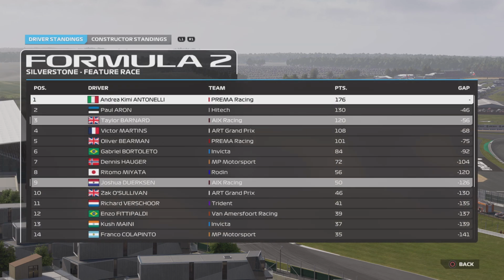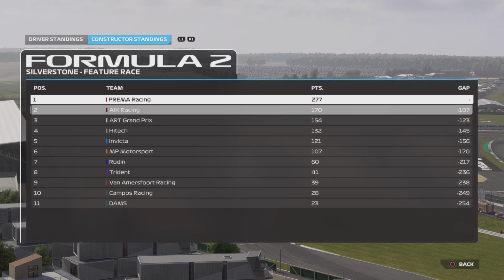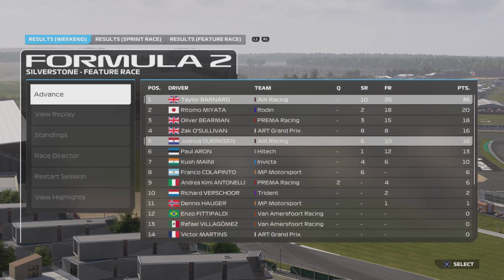Standings-wise, we take a bite out of Kimi Antonelli. It is now down to 56 points. My teammate is still P9. Didn't gain a lot of points on Mayata. As far as team standings are concerned, we're only 107 points down, so it's really going to be impossible. But thank you for joining me, and we'll see you for the next race when Formula 2 returns.